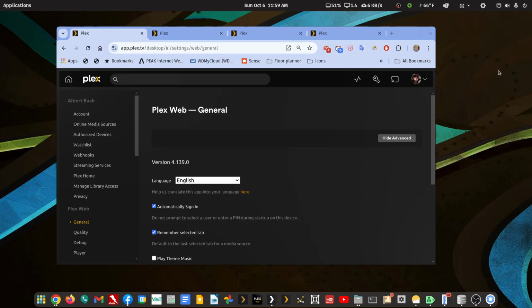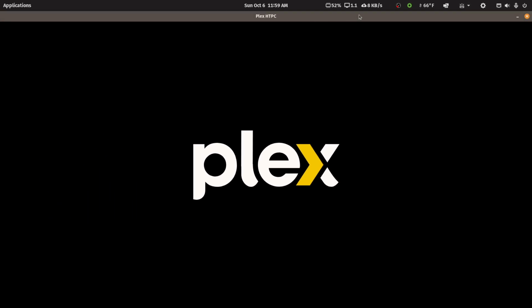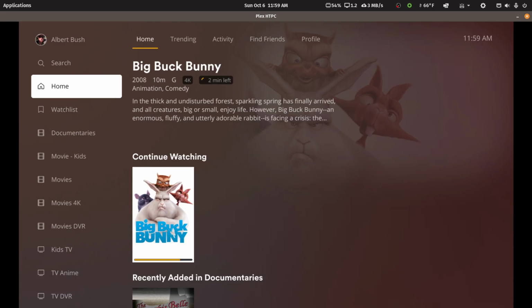So I don't really know what's going on because I can't see his situation, and there's a piece of the puzzle missing. So what I'd like to do is just have Javier follow along with some of this stuff that I'm going to show and confirm what he does see and what he doesn't see. So the first thing I want to do is start up the HTPC client app on this Linux computer. I'm running Pop! OS, and I want to make sure he's not missing the other server. So I am signed into one of my test servers that's full of public domain media.